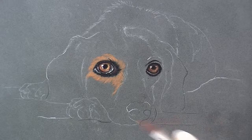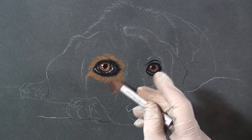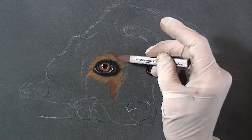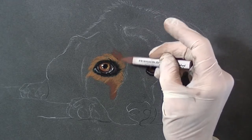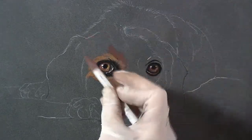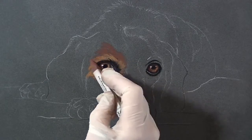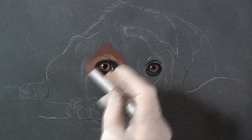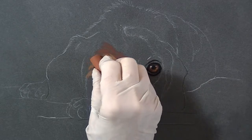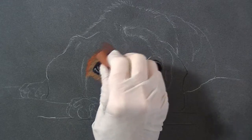Let's use our 263 to add some darker color. This is the Indian red. This is the Rembrandt 411.5. Now this really perks the color up.